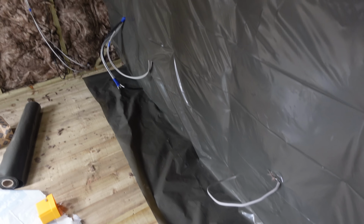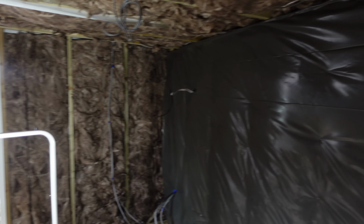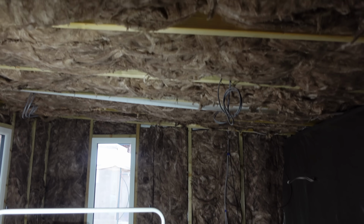And then, yeah. So that's got to go right the way around the building. Right the way around. And then where it joins, I'm going to just put some tape on, just to seal any gaps and things like that. So we've got a barrier right the way around, and then the whole ceiling, and then where it overlaps, I'll just tape across. Hopefully, that's what you're meant to do. Like I say, I've never done this before. Hopefully it's the right thing to do. If not, I'm sure somebody's going to let me know in the comments, but then it'll be too late anyway.